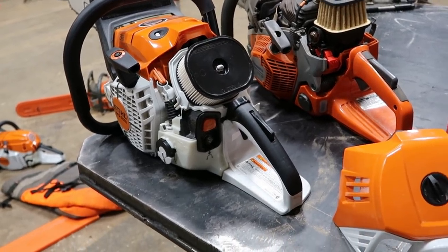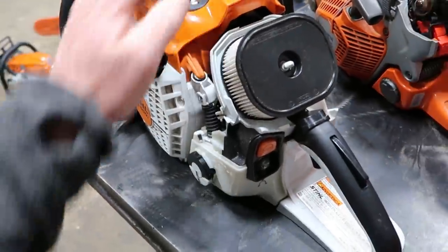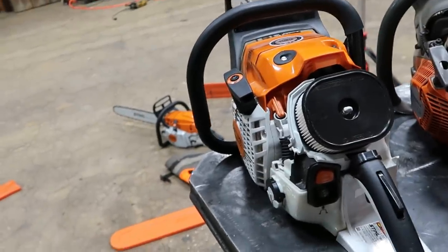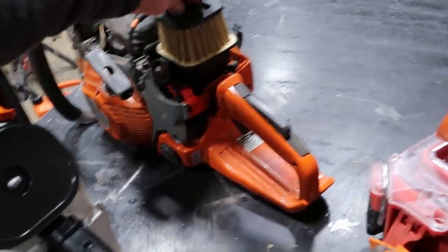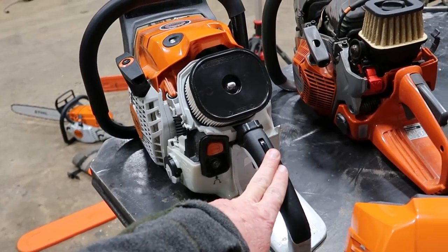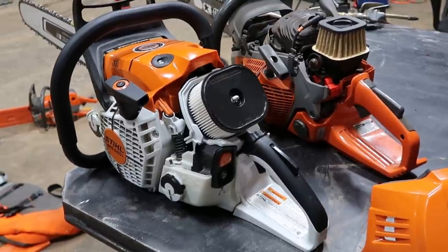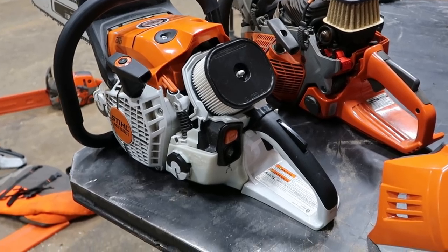But there you go. Oh, let me say this too. The 500 burns a lot of gas. There's a reason they put a 2 ounce bigger gas tank on it. All the Stihls that I've got comparably burn more gas than Husqvarnas do. If you run one of these right here and you're cutting with it and you're running the hair off of it, be ready to put some gas in it, because you finna put some gas in it. Of course, you know, you got a bigger motor, but I mean, it's gonna pull some gas. I mean, it goes through it pretty quick.